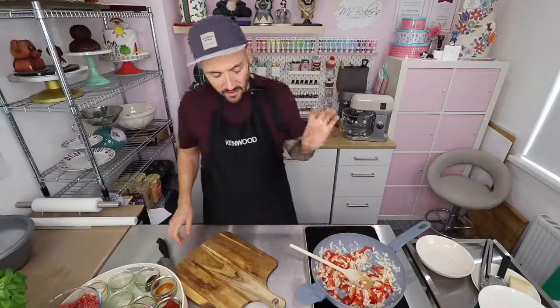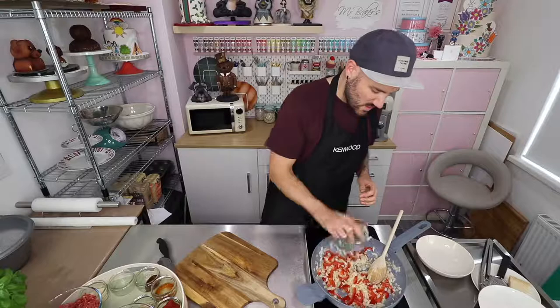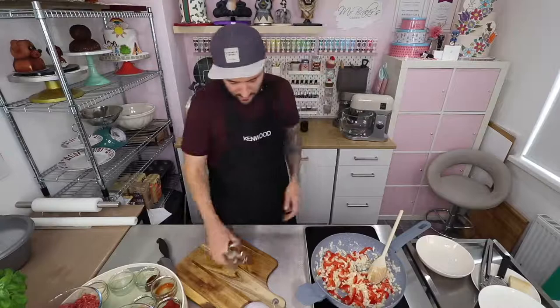Next, going into that, we're going to add in some more kind of flavour boosting ingredients. And one of those is garlic puree. Garlic puree is so much easier to use than fresh garlic because you can just keep it in the fridge in a jar or in a squeezy tube, and it's there for whenever you want to add a little bit of garlic to your recipes. I think I've got about a teaspoon in this ramekin today. Might need a spoon. And that's just going in there with our vegetables.